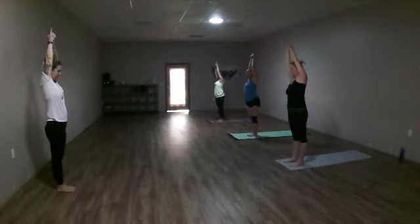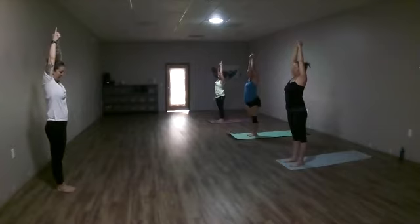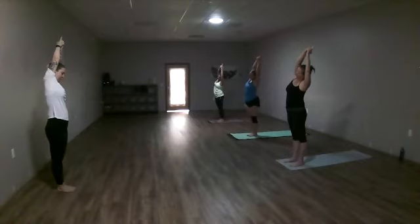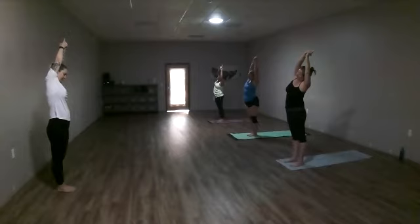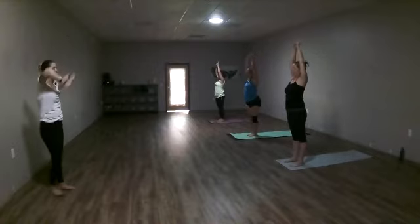Inhale through center. Find that length again. Hips are over your ankles. Pull over to the left. Try to keep the arms straight. Inhale through center. Exhale, fold forward.